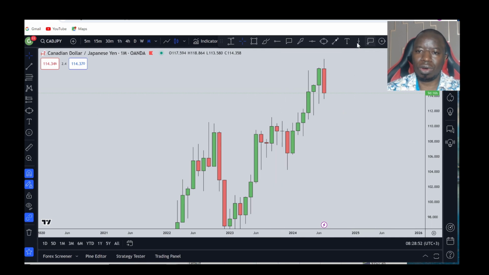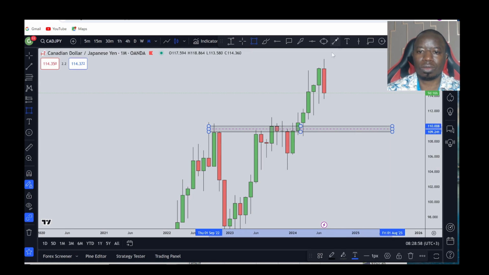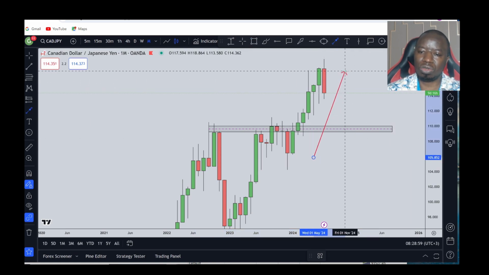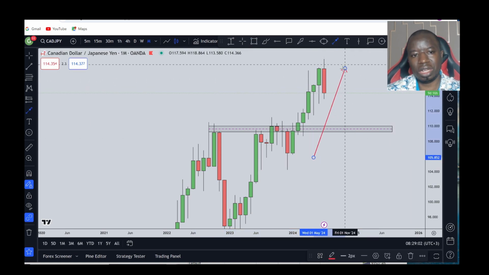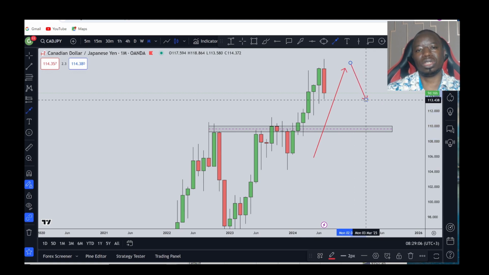Now, when we look at this monthly time frame, we see that price broke above this resistance area as it was moving impulsively on its way to the upside, and currently it is in the corrective phase to the downside. Price does not move in one direction, it moves in a series of impulses and corrections if it is trending, but otherwise sometimes it is ranging. But this time around it is trending to the upside.